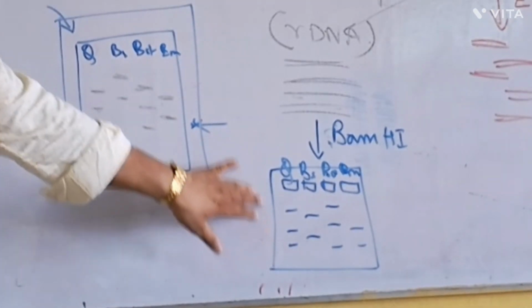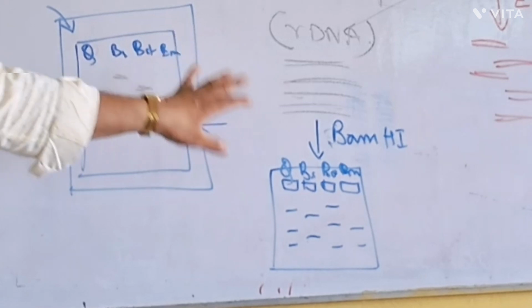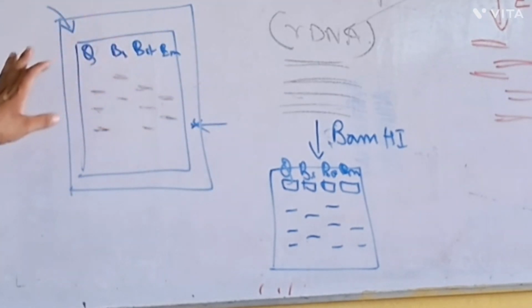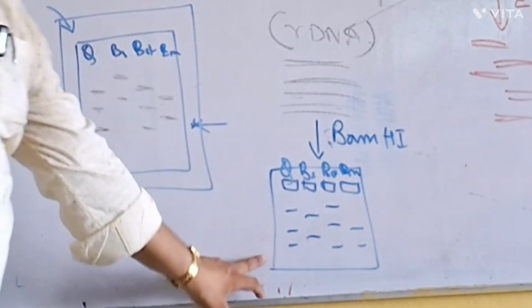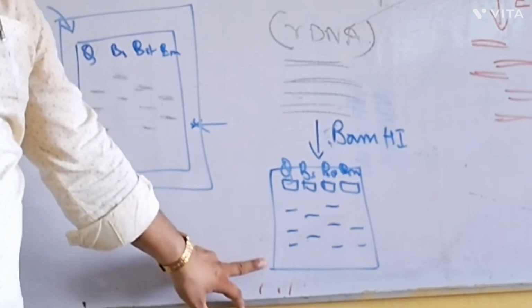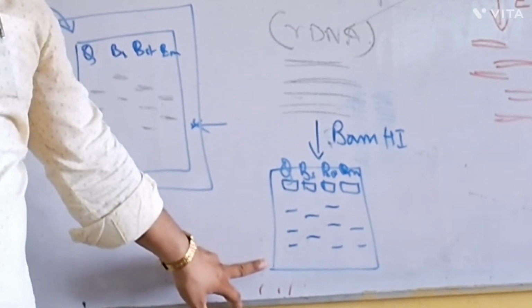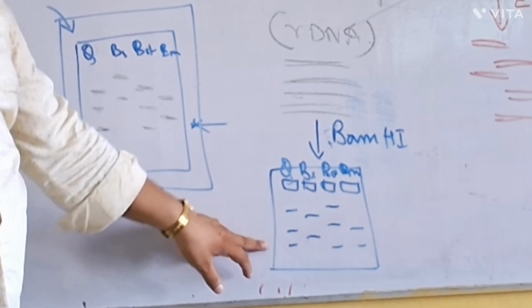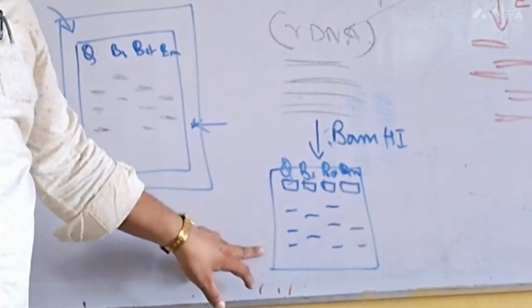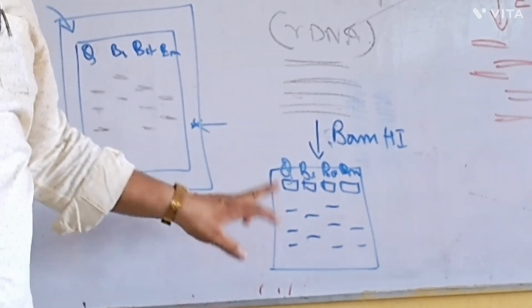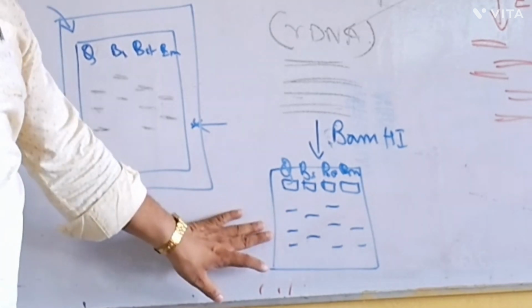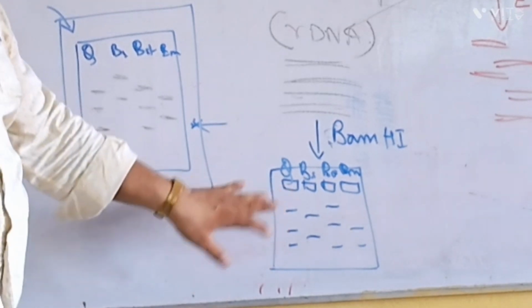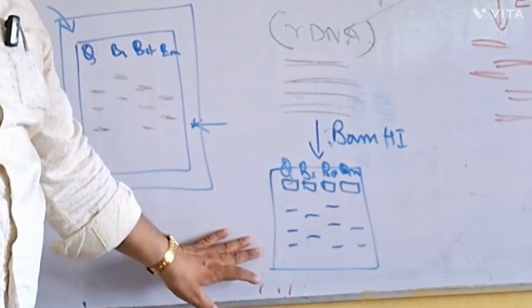So after this you don't need to go for probing, hybridization or autoradiography. Your gel picture will reveal the data. So it is a little bit less cumbersome. Only thing is this, that you have to do a PCR before going to this. So you can do this in lab. In our lab we can do this. We can do this part easily in our lab here.